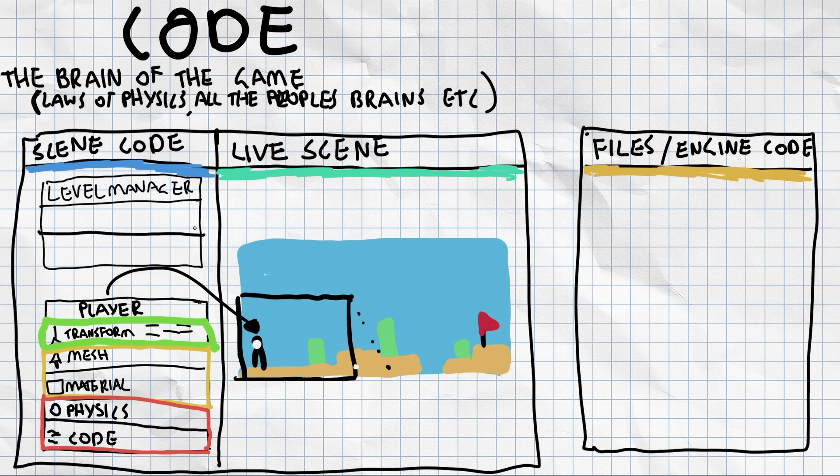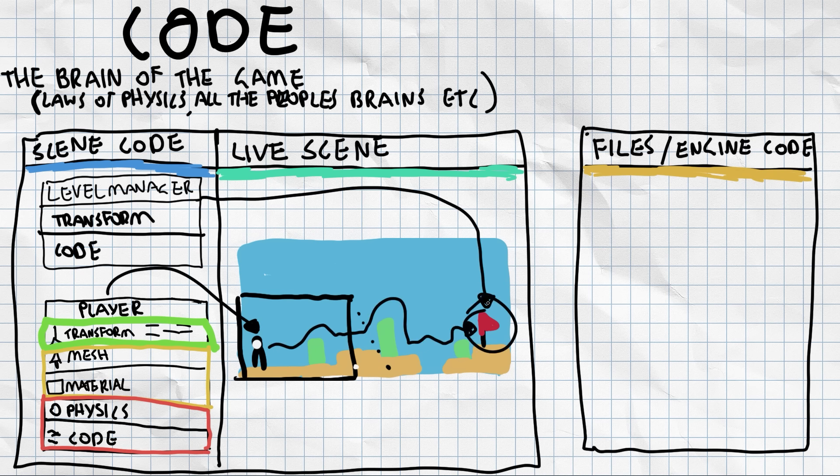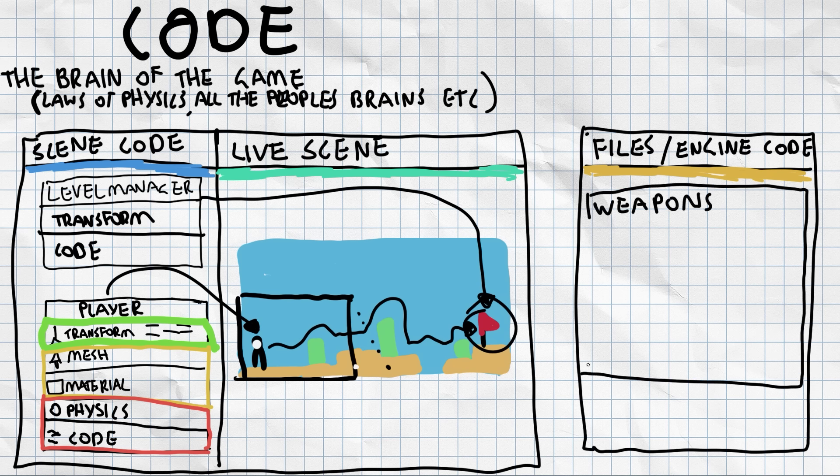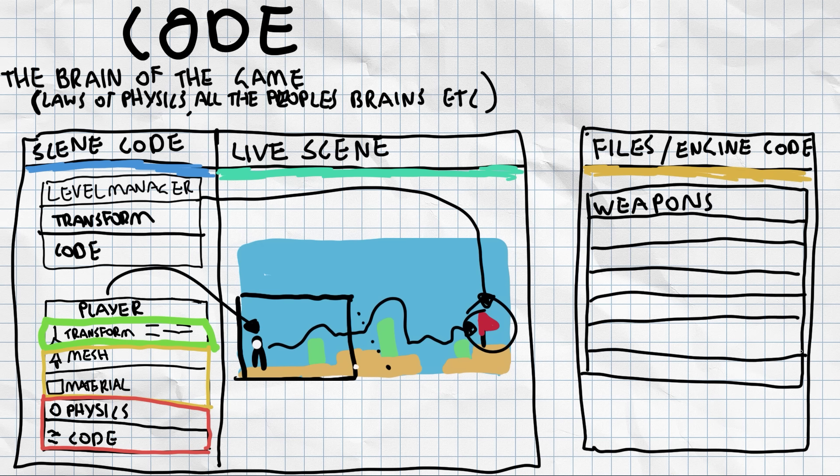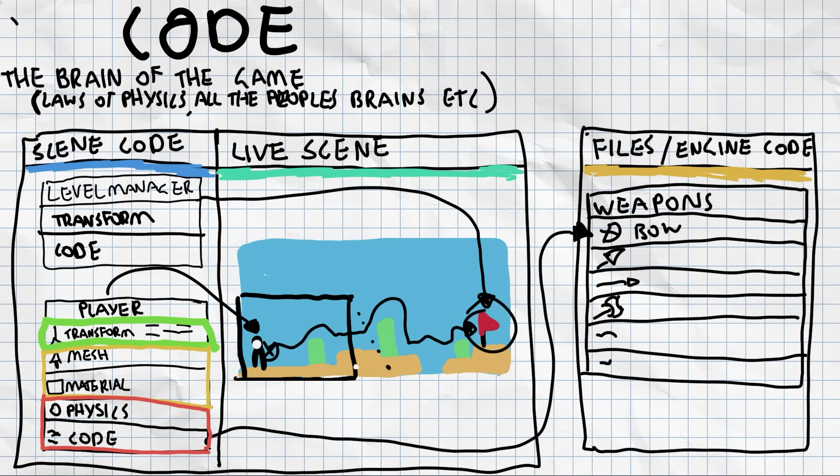So, for example, a game like Mario, we have a player, which is that player that we built before. And then we maybe will have a bit of code that's the level manager. And that basically controls when the player hits that flag, we'll load a different scene and we'll change levels. Or when we very first start the scene, we go into the files of the game and we think, okay, what weapon does the player currently have equipped? And we have a big long list of all the weapons in our files in the game. And then we go, oh, the player's got the bow. So then we go into the files, get the bow, and then we give it to the player in the live scene. So the files on your computer constantly interacting with what's live in the scene because that's all the contents. That's all the stuff that's actually getting displayed in front of you.